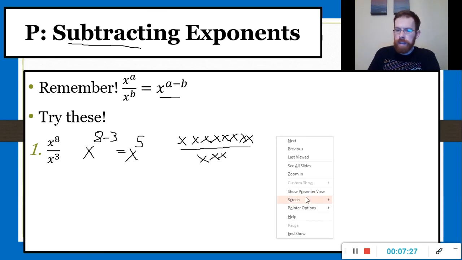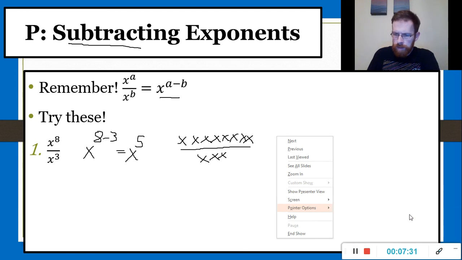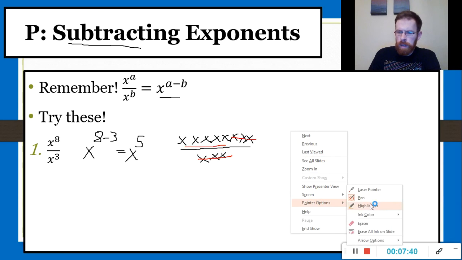Division implies taking away stuff, right? So if I wanted to write everything out, say, hey, I got 3 on bottom, and they are going to take away 3 on top, how many are you left with? 5. And so that's essentially all we're doing.